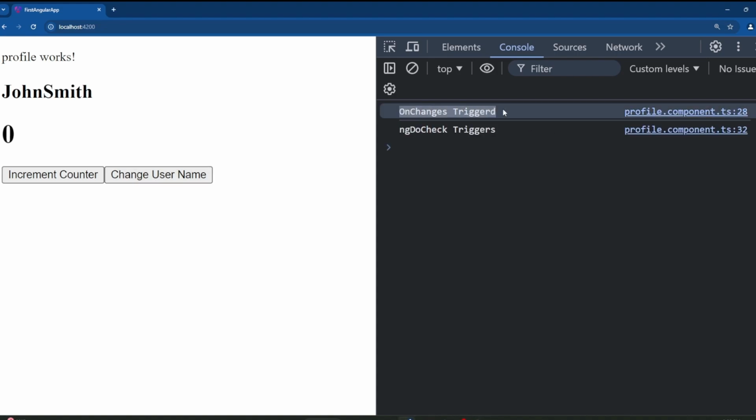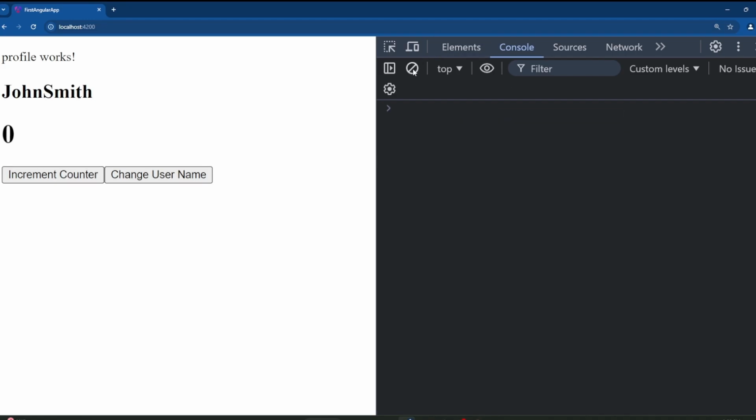Again, click on the change username button. Inside the console, we got the ngOnChanges triggered and also the ngDoCheck triggered log, which means when we update this input property value, it triggered both lifecycle hooks. But if I click on this counter button, as you can see here, every time I click the counter, this triggered only the ngDoCheck lifecycle hook, not the ngOnChanges hook.